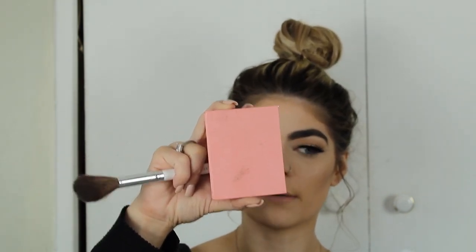Now we are going to move into blush. Today I'm going to use, this always changes, but my contour color never changes. I love that. My blush varies. Today I'm going to use the Kylie blush. This is the pressed powder blush in the shade Barely Legal. It's just a very light pink, and I like to take this on a JH06, just a floppy brush. It's my favorite blush brush because I don't love blush and it just distributes the right amount of product for me for a light wash.